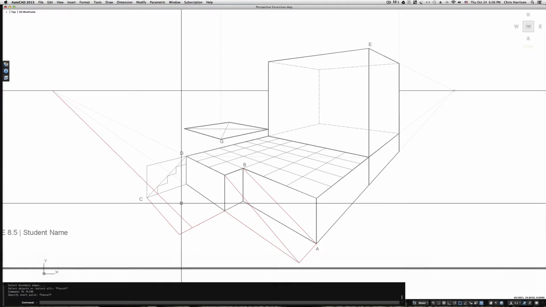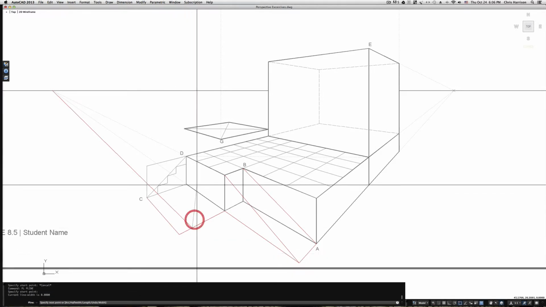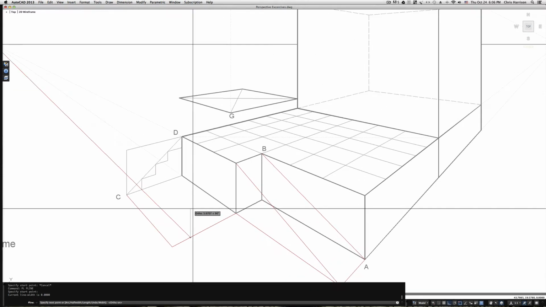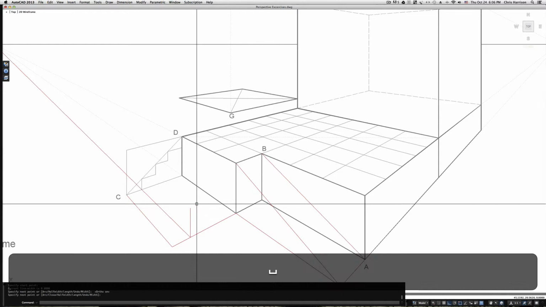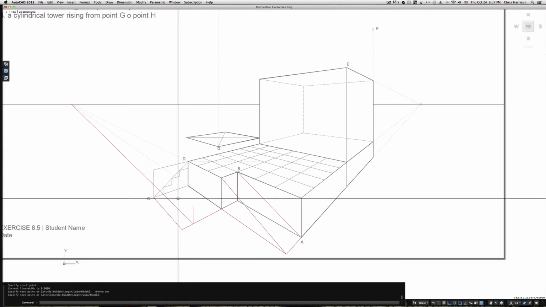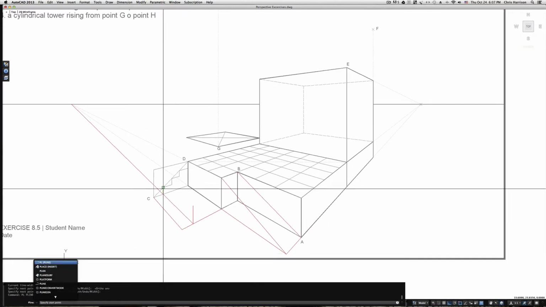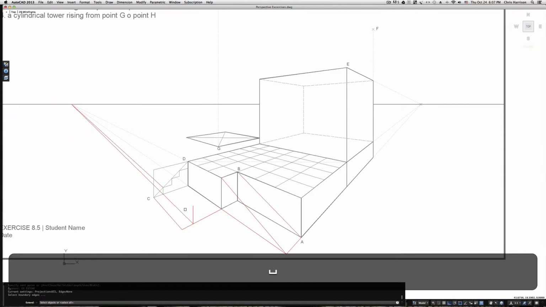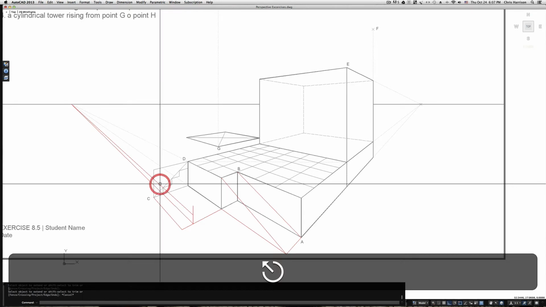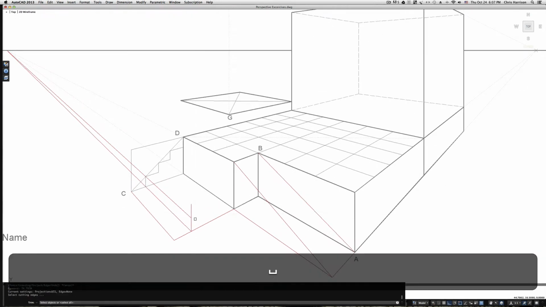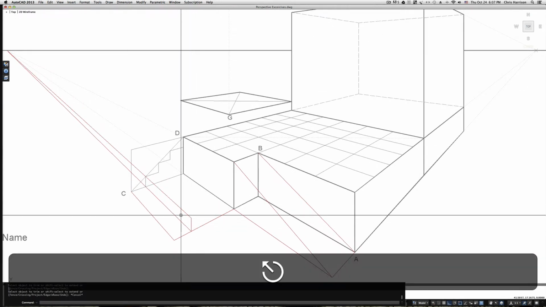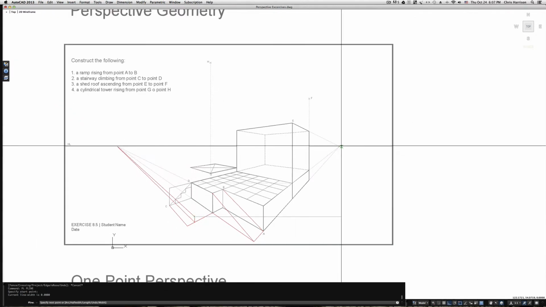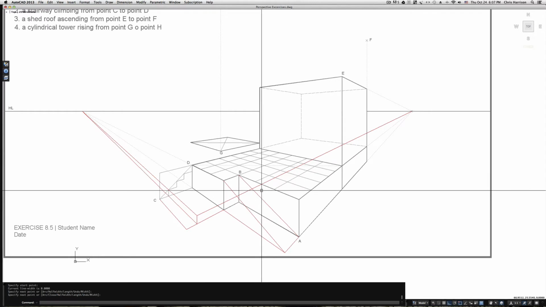And I see that there is a rise here, and I'm just going to put back on my ortho. This is where you would use your triangle with your T-square to go straight up. And again to that point, to the top of the rise, and I'm going to extend. And this is going to give me the face of that stair. And then I'm going to go the other way to the other side, the other vanishing point, to get that angle coming back.